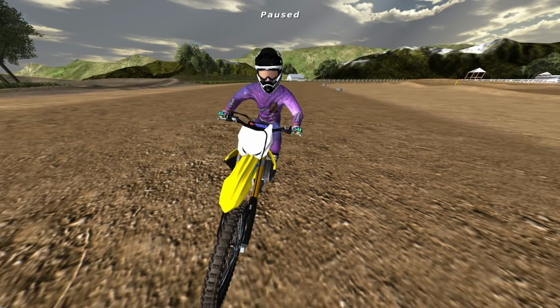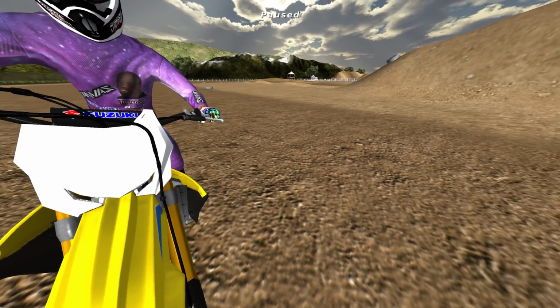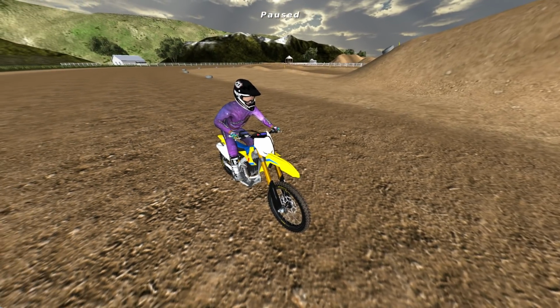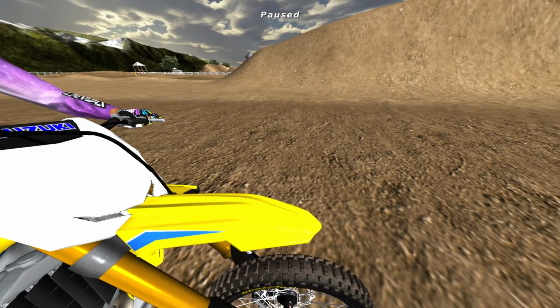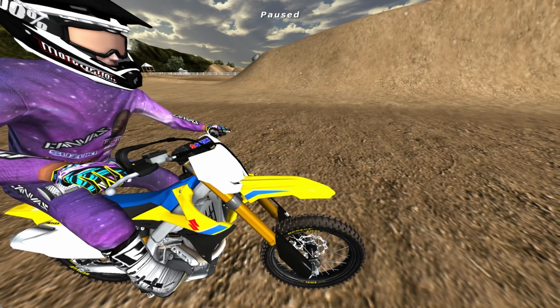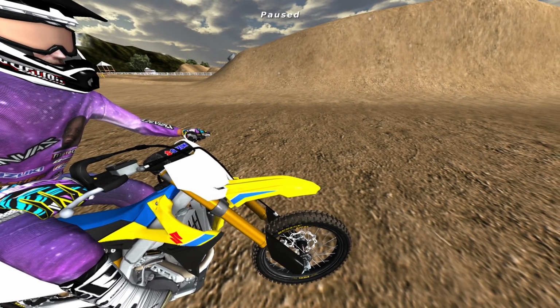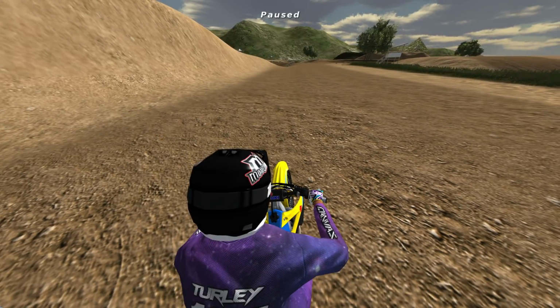Don't know exactly what the real 2018 Suzuki RMZ looks like. I haven't totally analyzed it or anything, but I think he did all right, man. I just love how he got that front fender the way that he did, and that's kind of cool to see that little blue stripe, whatever you want to call that, that comes up the side of the actual front fender here. I think that looks decent.